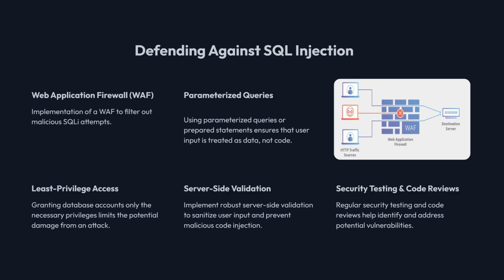The good news is SQL injection can be prevented when you follow the right practices. For example, by implementing a web application firewall, using parameterized queries or prepared statements to ensure that user input is treated as data and not as SQL code. And of course, implementing robust server-side validation to sanitize user input and prevent malicious SQL code. And of course, regularly performing security testing and code reviews. This could reduce the potential vulnerability to SQLi.